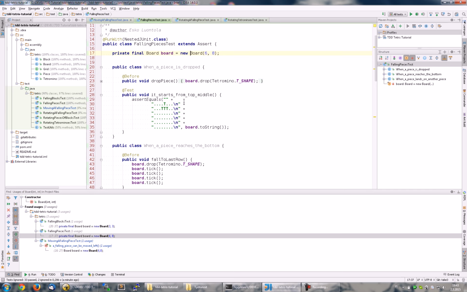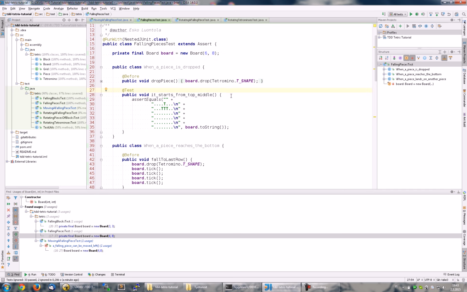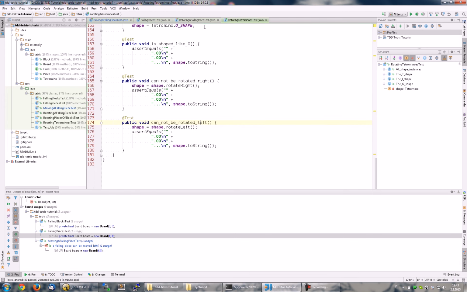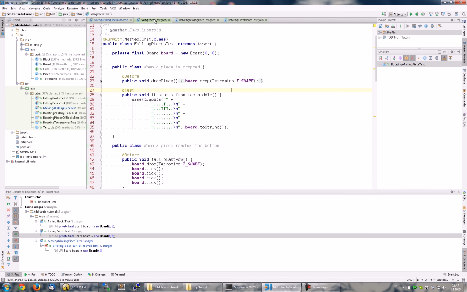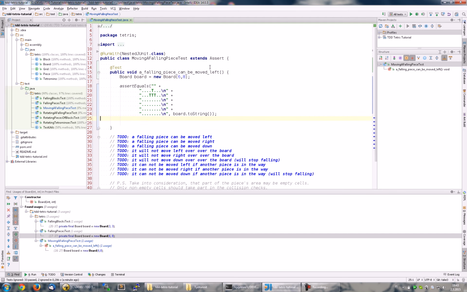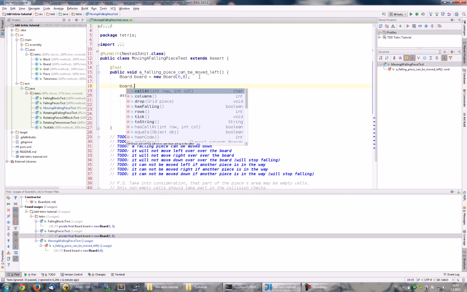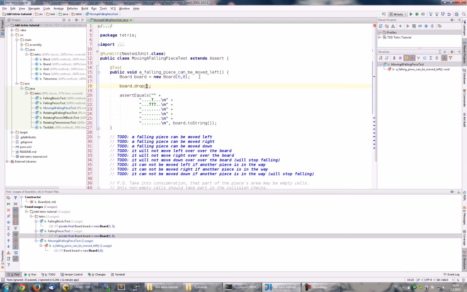And it will create a shape like that. I think that's a good size for these tests. Then I want to drop a piece.